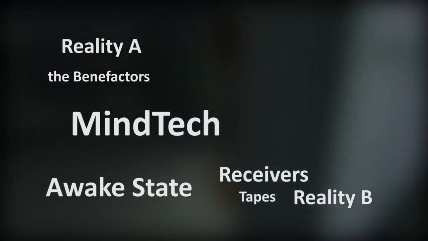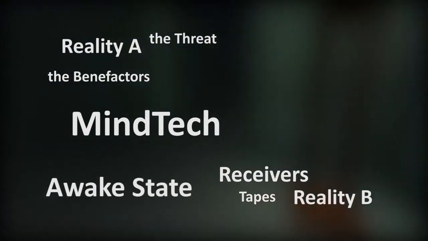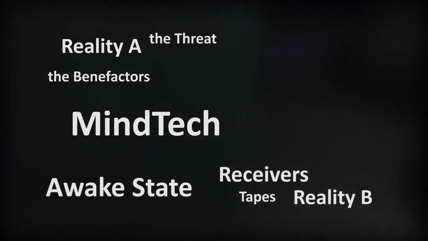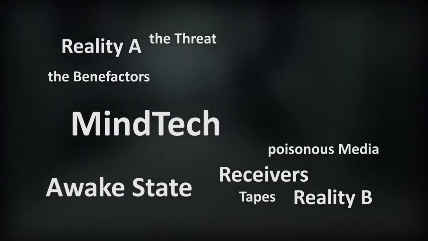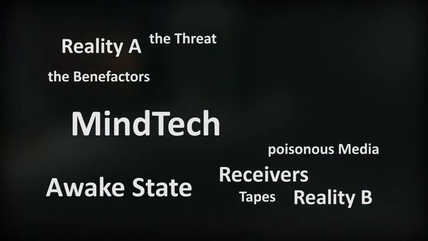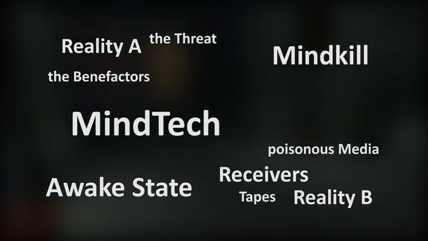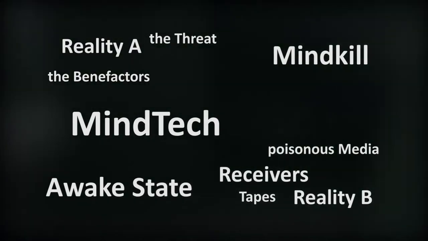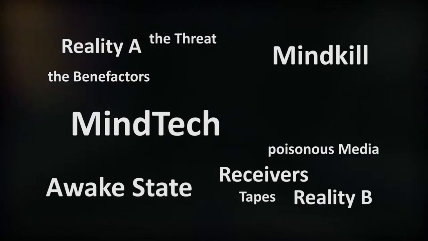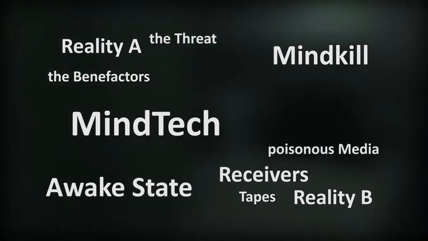The other faction, referred to as the Threat, are scared by this potential and are working to destroy humankind. To do this, they have developed mind tech that weakens human subconscious defenses through poisonous media that feeds them a steady stream of damaging ideas. Afterwards, they implemented a special mind tech called the Mind Kill, which exploited this weakened state to kill all humans. Receivers, however, are immune to the mind kill due to the benefactor faction teaching the mind tech to undo the media damage.